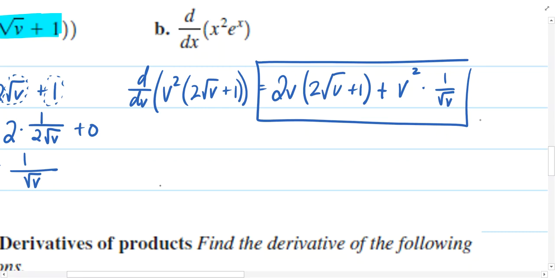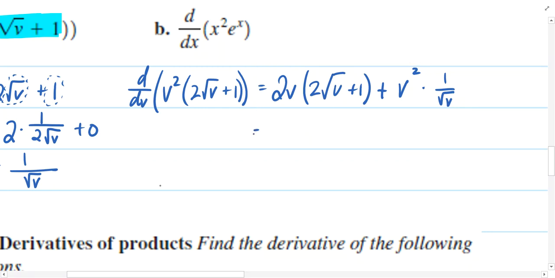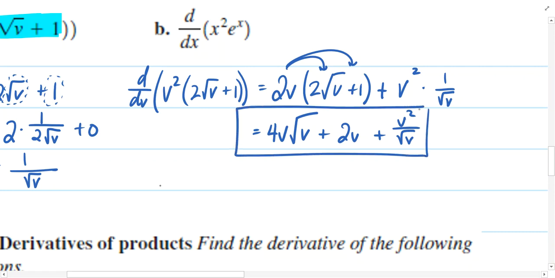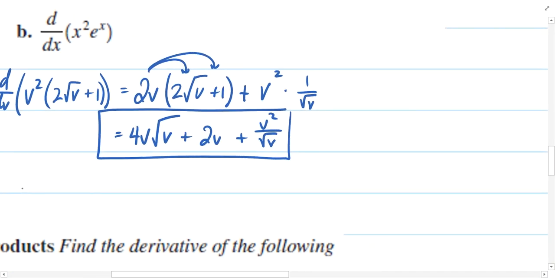We should be cognizant of ways to simplify if we can, but even if we distribute in this group here, we'd end up with 4v square root v plus 2v plus now v squared over square root v. It's not like we have anything that cancels within a fraction, or as we distribute, we don't get to eliminate any radical signs. So this would be an okay answer as well. I think in this particular case, either one would be acceptable, and I bet Math Excel would accept them as well.